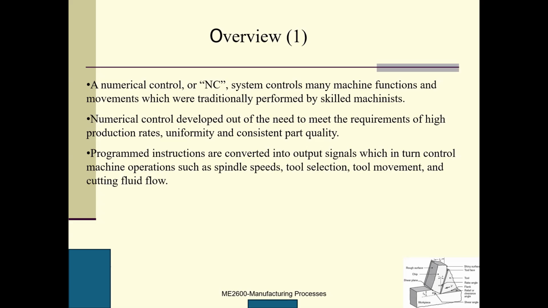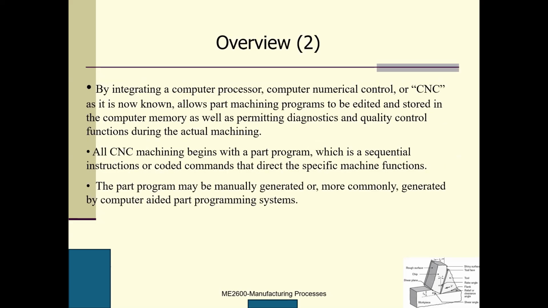So here is NC. By integrating a computer processor, computer numerical control, or CNC as it is now known, allows the parts machining program to be edited. You can edit the program and store it in the computer memory, as well as permitting diagnostics and quality control functions during the actual machining. So all CNC machining begins with a part program.